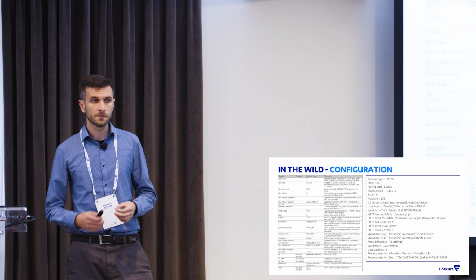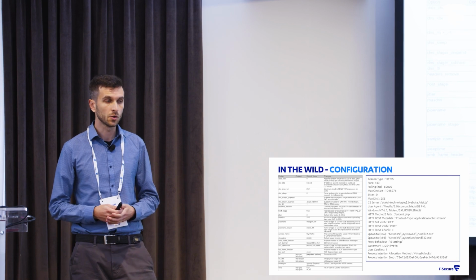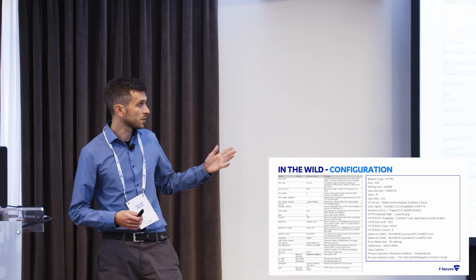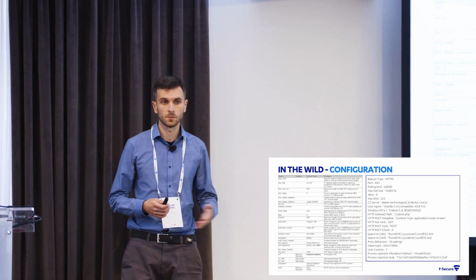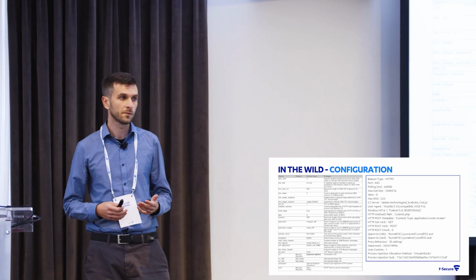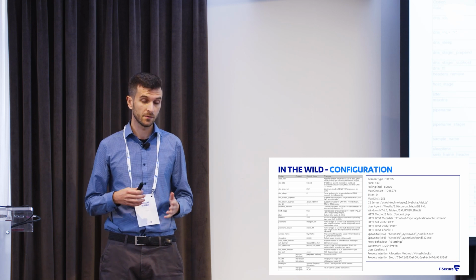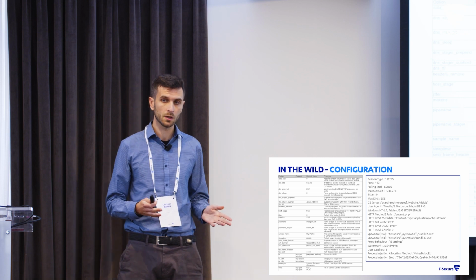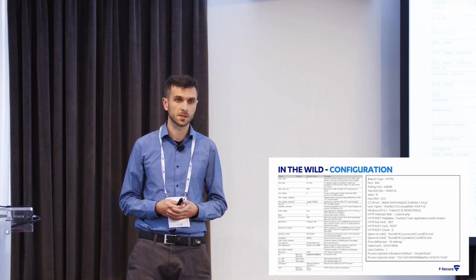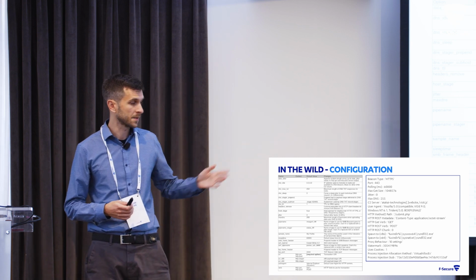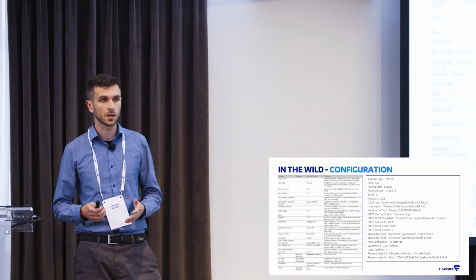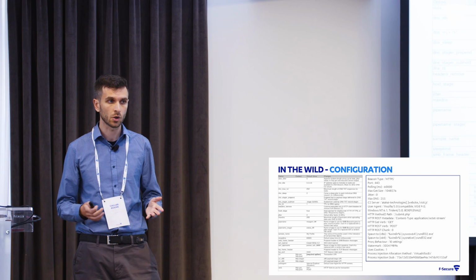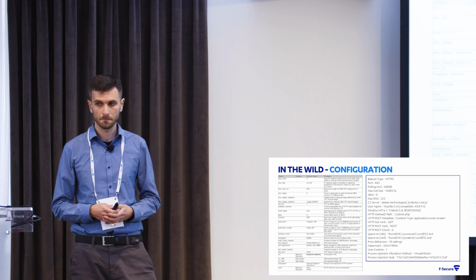Cobalt Strike is a really configurable framework. You can use it in a lot of different ways. It has a lot of different options. On the screen here, I've got a little bit of documentation on the left-hand side from Cobalt Strike's vendor, which talks about how you configure malleable profiles. Effectively, at a very high level, this allows you to configure how Cobalt Strike operates on the network, as well as a few different settings on the endpoint itself. On the right-hand side, I've got the example config pulled from a real ransomware case earlier this year, showing how an actor was using Cobalt Strike specifically.